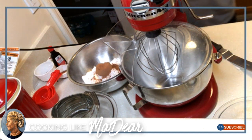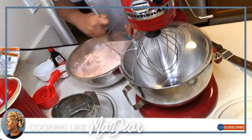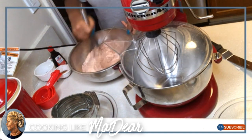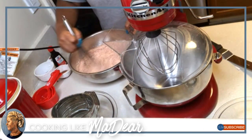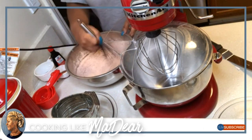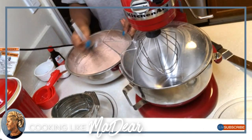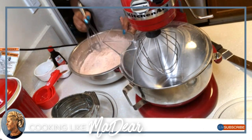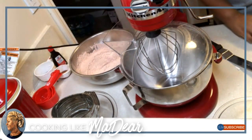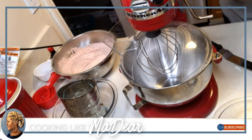I'm going to whisk this all together so that it's mixed. And this will be what I will be sifting to get out any extra lumps and bumps and such. See that? And I'll be pouring it into our sifter. But prior to that, I want to do my 1/2 cup of unsalted butter.